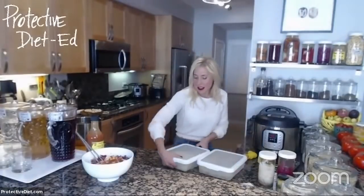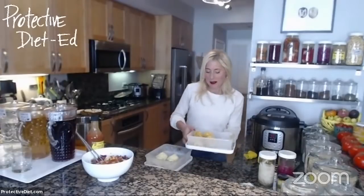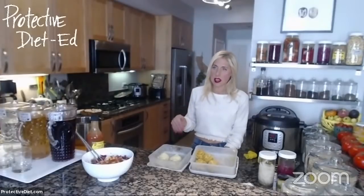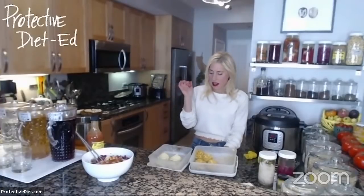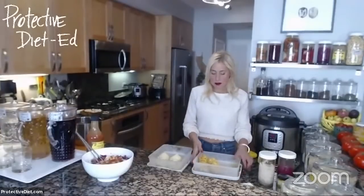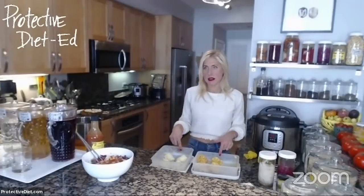Okay, so we make a lot of nice cream on a protective diet. I know you like your blended fruits and stuff, but I came up with this recipe. This is an oat-based ice cream, and it's so creamy, and I've been trying to perfect a recipe that uses no bananas, no fruit. And I finally did it, and I have a pumpkin pie ice cream, and you can see these are really, really hard and frozen, but I store them this way. It's called my scoop and storage technique, and I'd like to show you that, if that's okay.